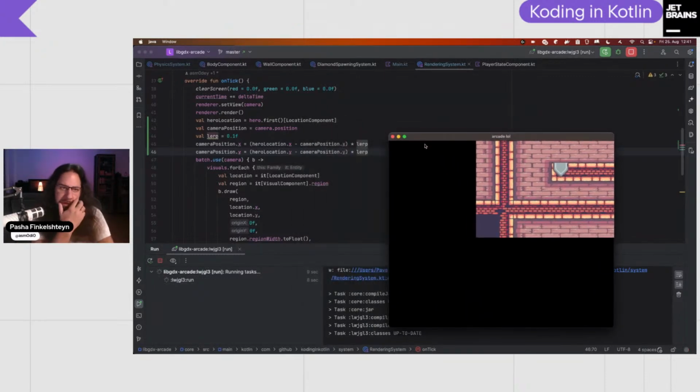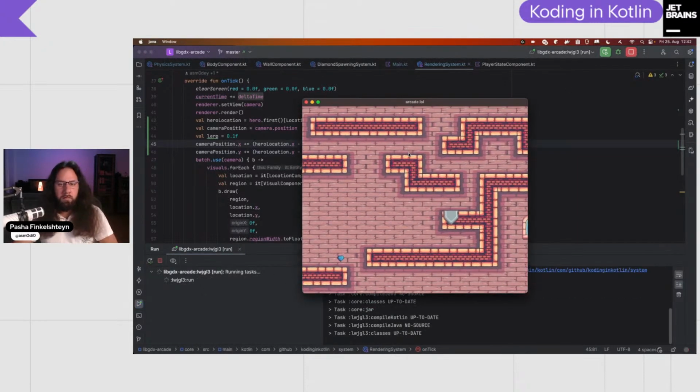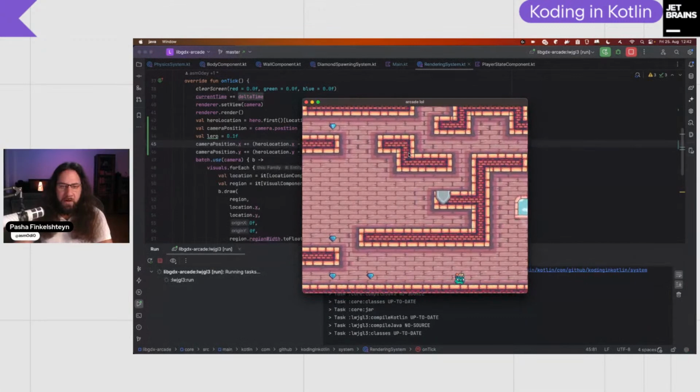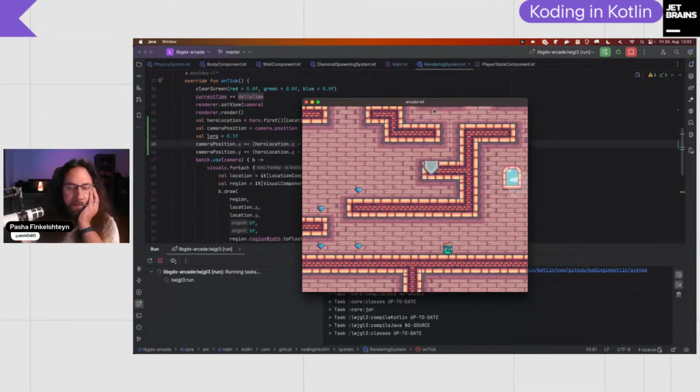Okay, so if my hero is 10 and my camera is at 0, then it will be, wait, it should be plus equals, not equals. This makes sense. By delta time. So camera at the very beginning, it could be even cutscene, I believe.